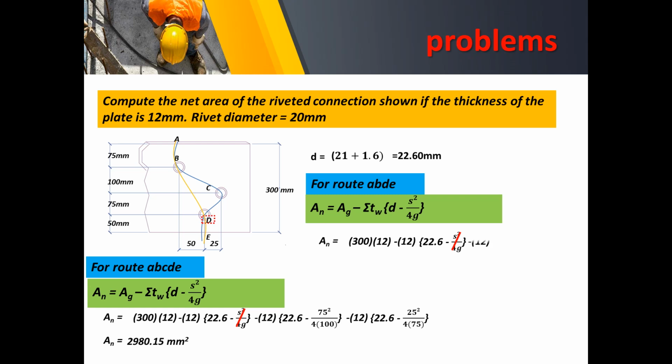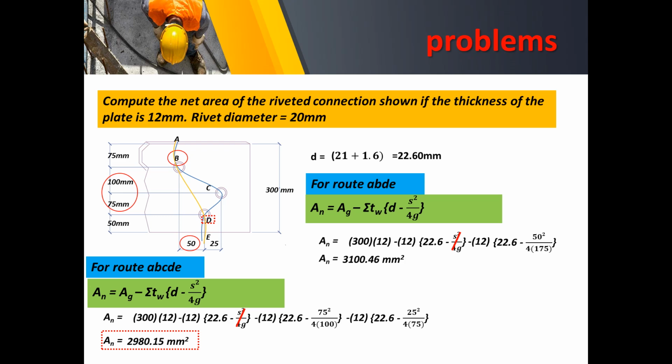So we take a look at the bolt prior to D, which is B. So using that new route, of course, we have negative 12. So it came from B. Therefore, there will be a pitch of 50 here and a gauge distance of 175, the vertical distance between the bolts. So that will be placed in our equation involving D prime. Hence, we have completed that route ABDE. Therefore, we can compute the net area to be equal to 3,100.46 square millimeters. So between these derived net areas, we'll consider the least value.